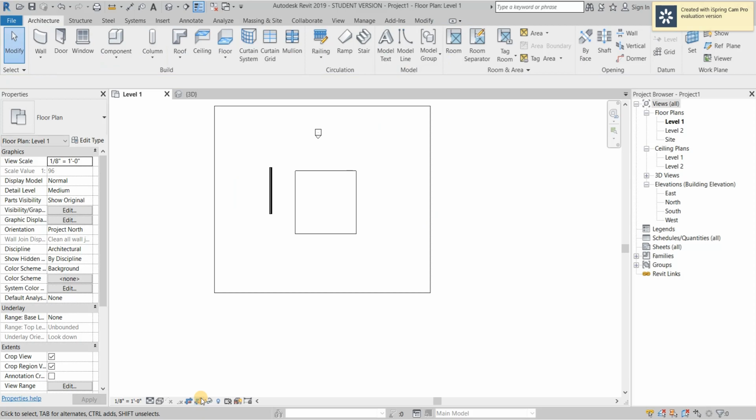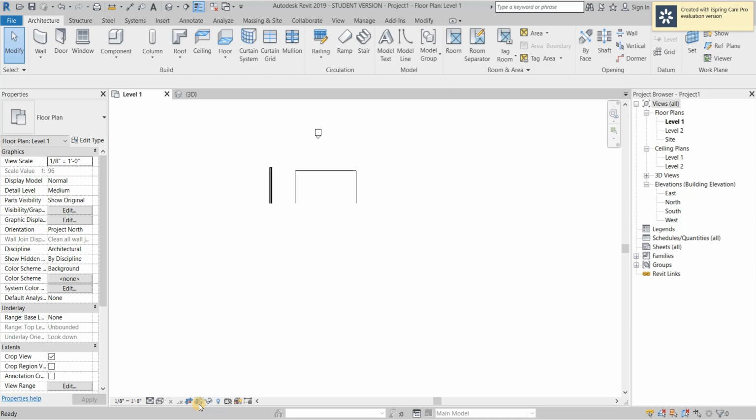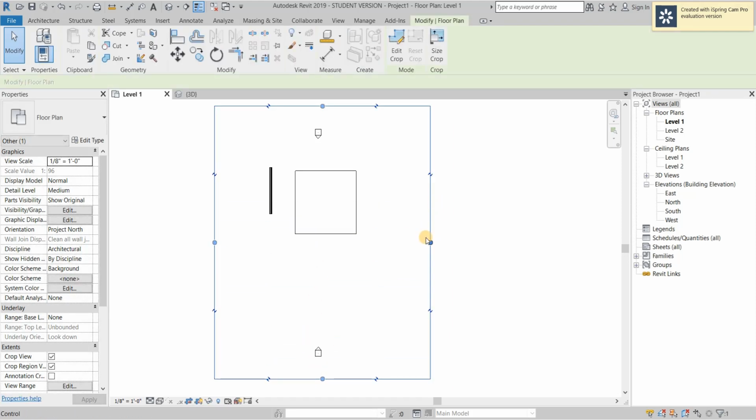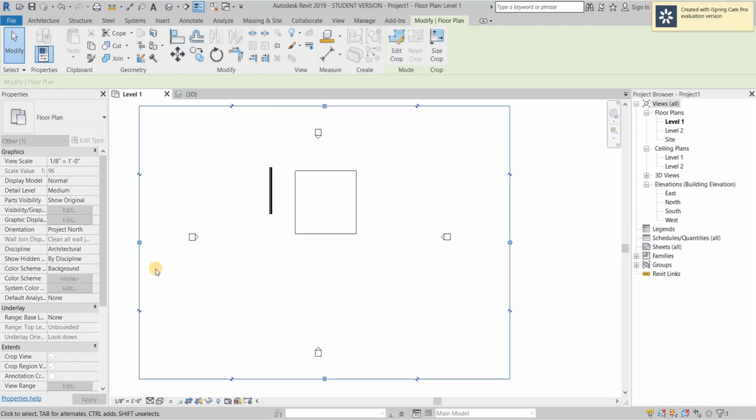So that button, all it does is either shows where your crop region is, or you can hide it. But regardless, even if I move it up and crop my project and click that button, it's still cropping there, I just can't see the line anymore. The button to the left of it just changes whether you're actually cropping the view or not. So even though my crop region is there, I've turned off crop view, which is why I'm able to see all of the floor and wall I've created. Move that back out so we can see our elevation tags.